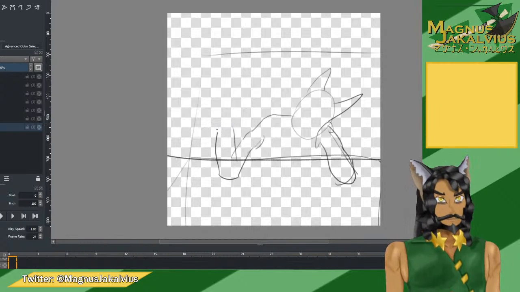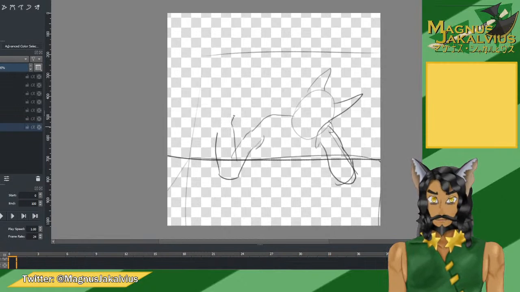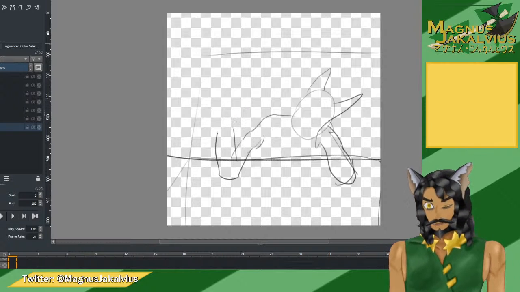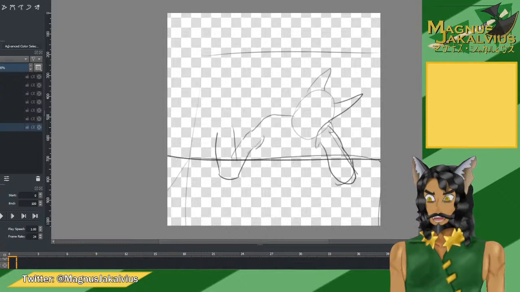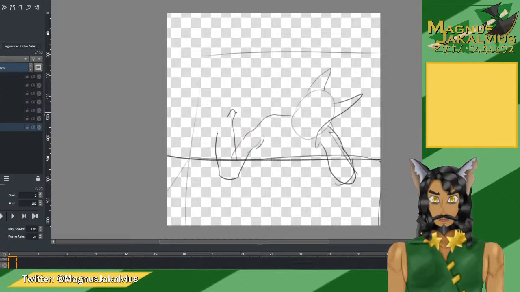Then this needs to go like this. Then the cylinder's this way. Less tall. There we go.